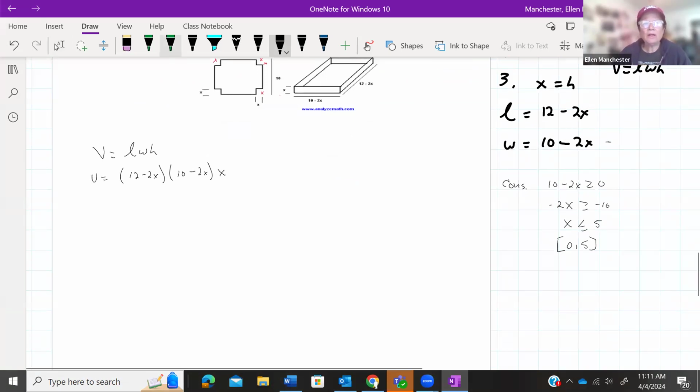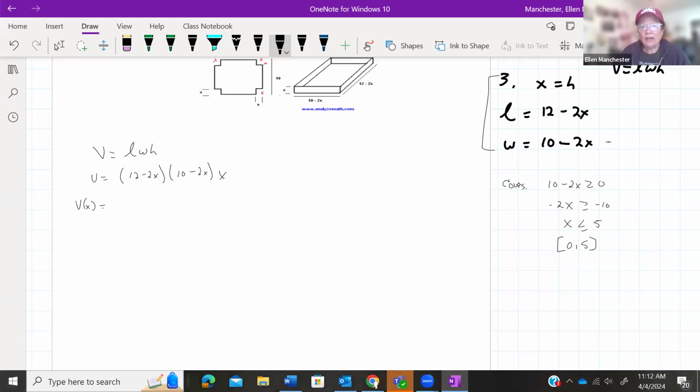So again, what we don't want, if I wasn't thinking and I wrote h for height, you can see I have 2 different variables. That's going to be very, very difficult to work with. And because this is multiplication, we'd end up having to do the product rule, and nobody needs to do that. So always make sure that all your variables are the same. Whatever you do in the setup will allow us to have all one variable.